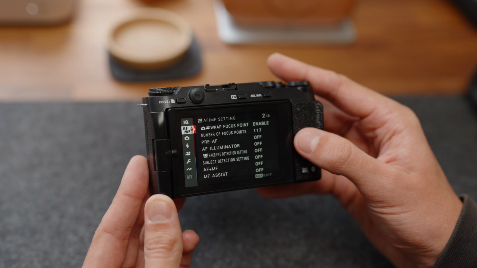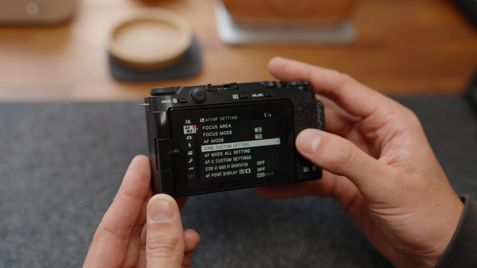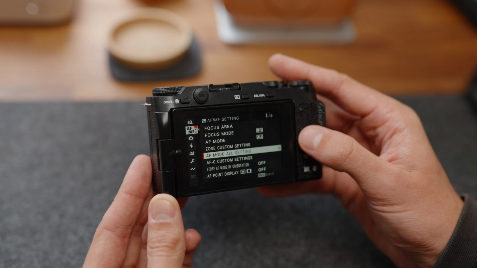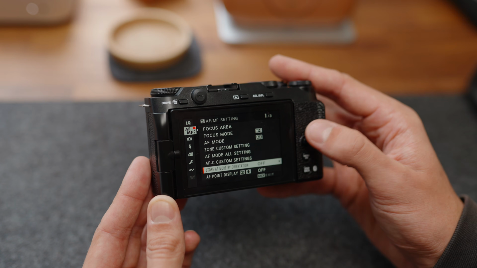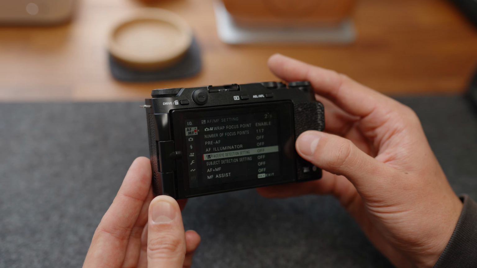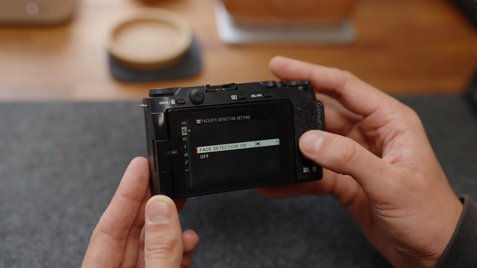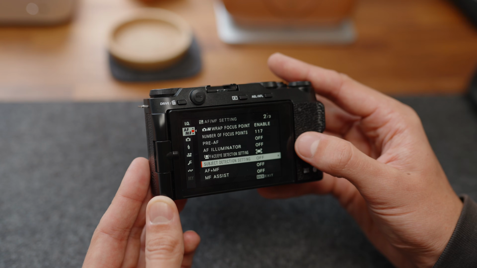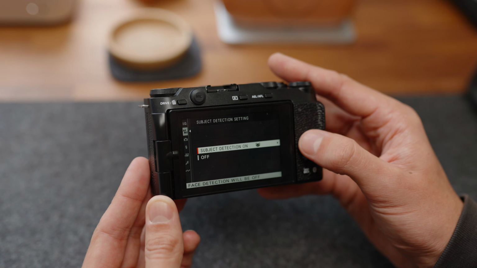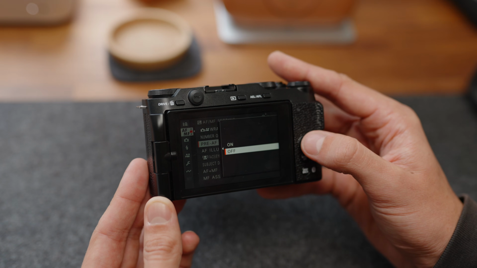So moving on to the autofocus manual settings, I'm not going to go through each and every single one of these settings, of course, but the ones I'm going to recommend changing are, if you scroll down, there's a couple of ones. So first of all, the eye and face detection, I would always recommend you have that on if you are shooting people. There's a setting below it that will allow you to change it to things like animals and that type of thing. But the ones that I'm going to suggest you have off are pre-AF.